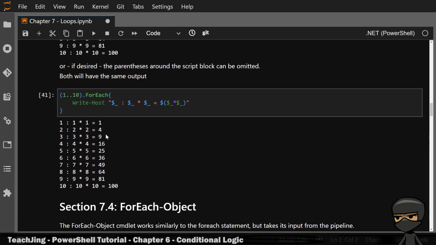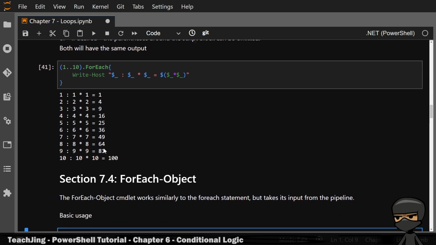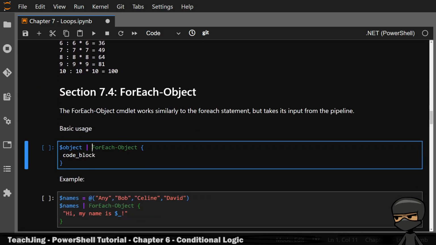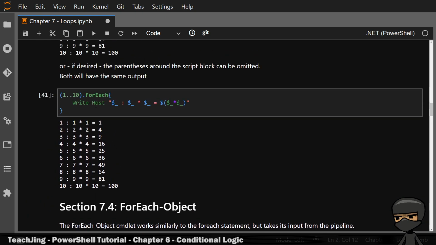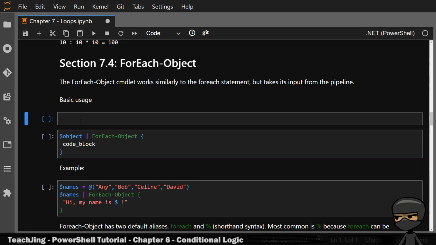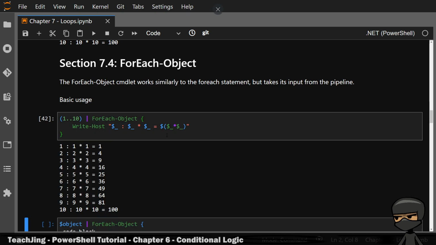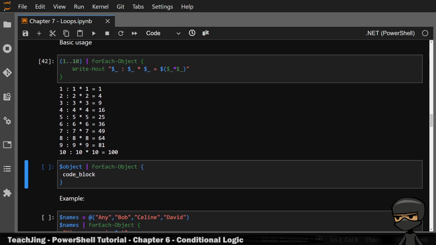It's the same thing as for each, but you're doing it with a pipe. See, it's coming from a pipeline. So anytime that you're working from a pipeline, you can do for each object after the pipeline. You can't do a dot for each after the pipeline, but you can do this, and it's the same thing. So let's copy that, and maybe I'll stick it right above it. Let's put pipeline for each object. See? Right? Understand? It's the same thing.